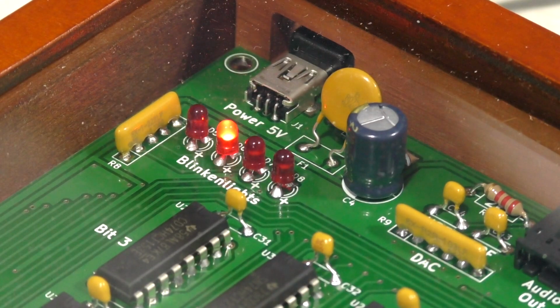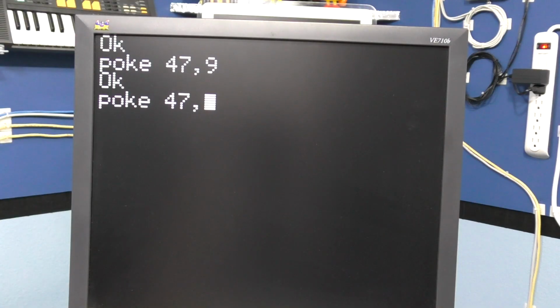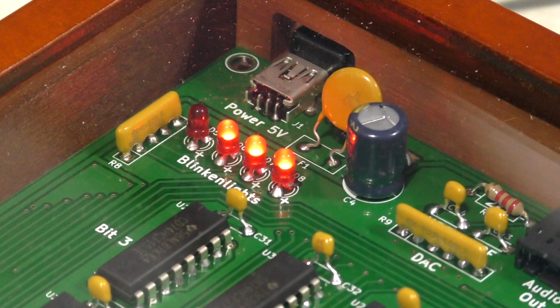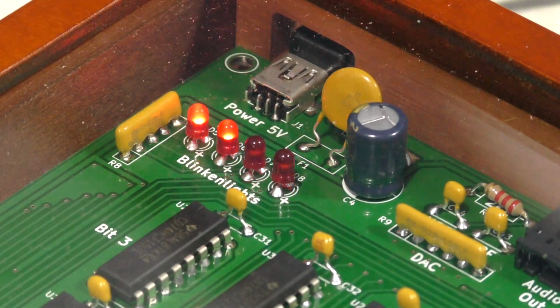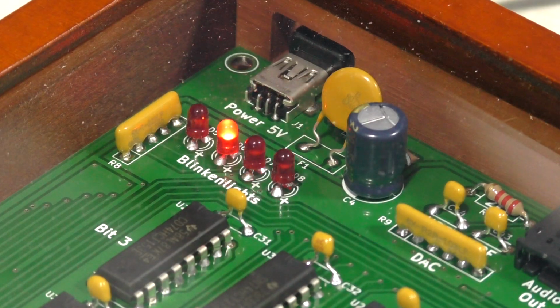Also, remember the blinking lights? You can modify those too with address 47. Apparently 9 is the default delay time, but if you put something like a 2 in there, you'll see the lights speed up a lot. And if you change it to a bigger number like 20, you'll see it slows down. And using address 46, you can stop the animation completely and control the LEDs manually.